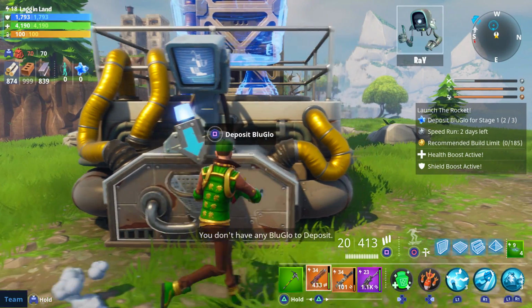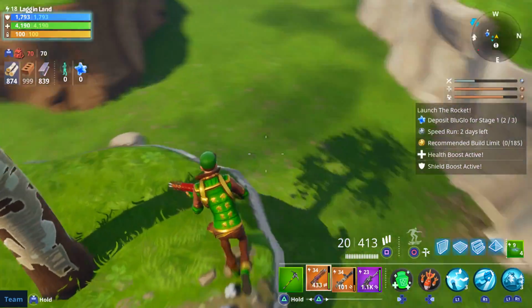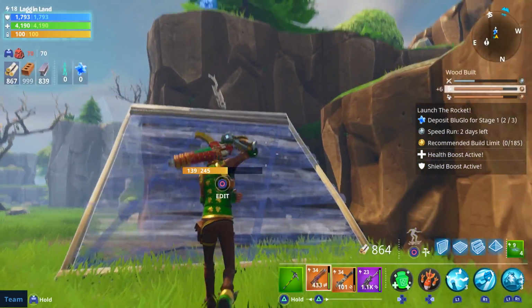You need more blue glow. You don't have any blue glow to deposit. I'm pretty sure I just put two in, Ray, so don't tell me what I don't have. How is there a blue glow? There's one up here. Hang on. Let's get one. There's one right up here.